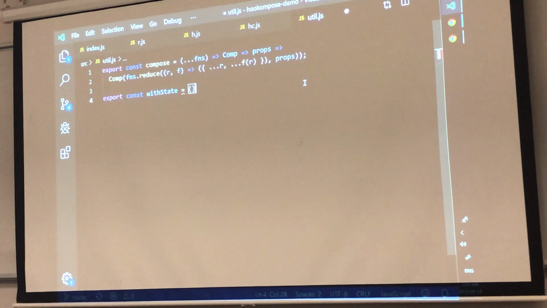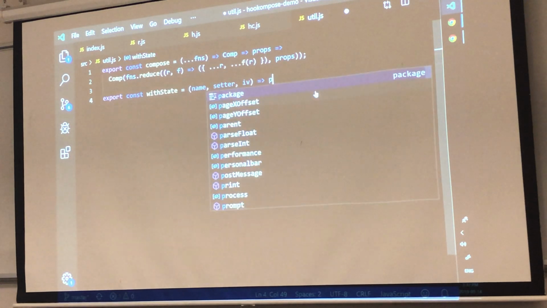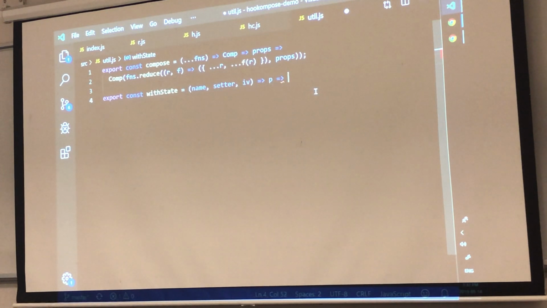So it's gonna take the name and the setter and the initial value, and then it will return a higher order function. That higher order function will take the current props and return additional props. And how do we get it?